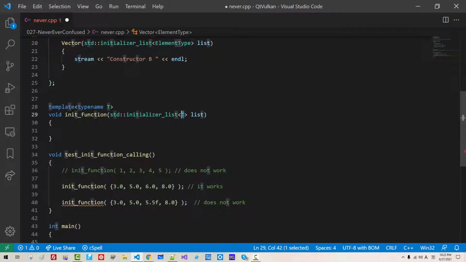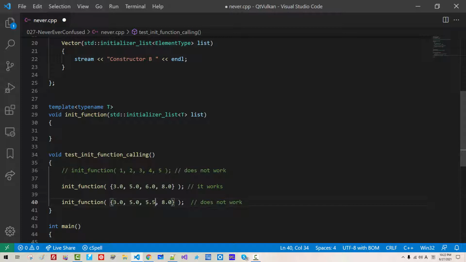T means a single type, the same type. A list of numbers of the same type T. So this is a different type: this is float, this is double. If I remove curly brace, it still does not work. But if I use curly brace and I make the same type, it works.